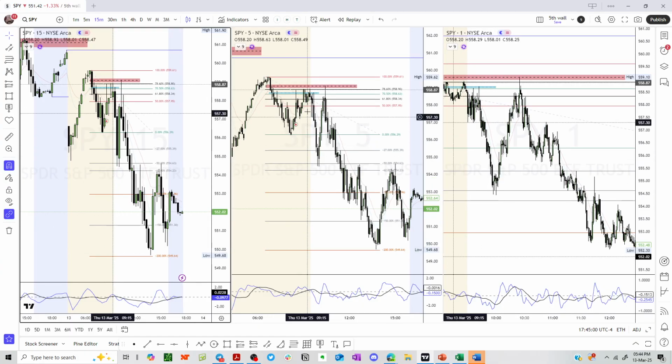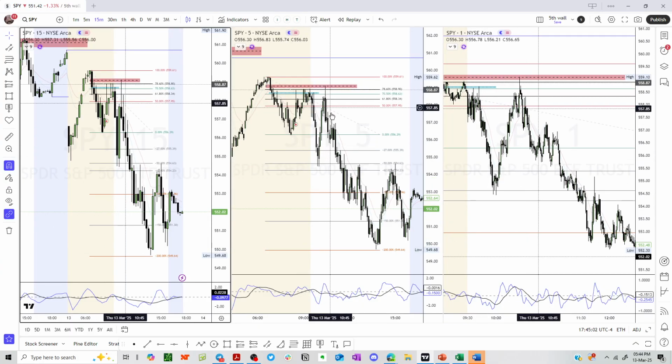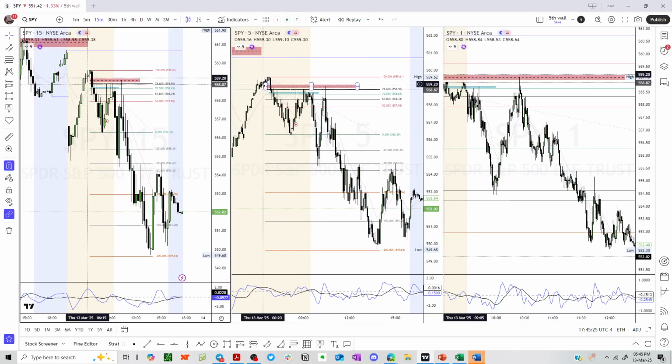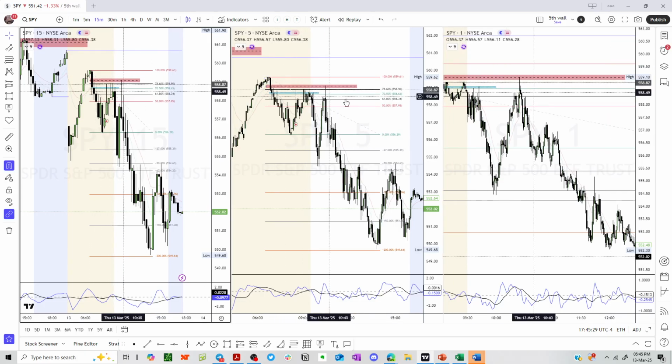You may not have supported this as a return back lower, so you may have considered that to be turtle soup, taking out relatively equal highs on this time frame, both time frames. If you saw this volume imbalance and that's a thing of yours, you can say it traded into the volume imbalance and failed. So that's also like a failed breakout above this level, above these highs. So if you didn't see this fair value gap, it's here as well. You didn't see it, fine.